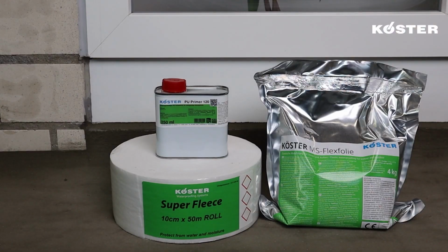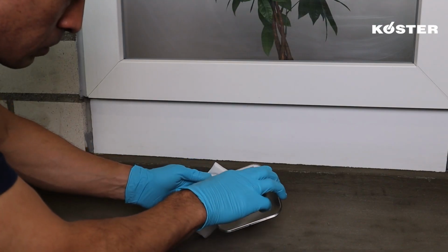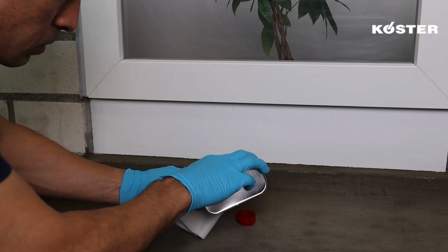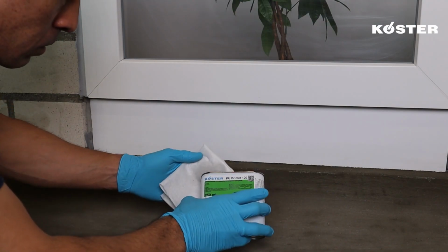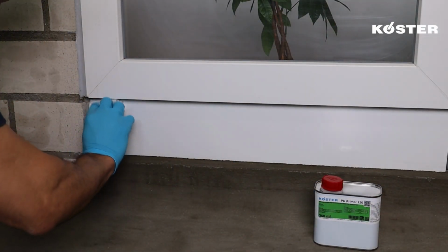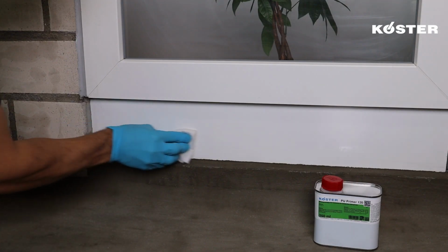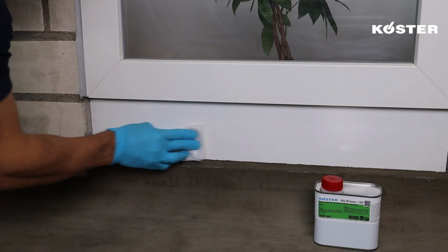Köster MS Flex Folie is characterized by excellent adhesion to a wide variety of building materials. Therefore, repairs over multiple substrates are easily achieved. When waterproofing transition areas around window and door frames, make sure that the substrates are cleaned and free of bond-inhibiting substances. Non-absorbent substrates must be roughened, cleaned, and primed with Köster PU Primer 120.